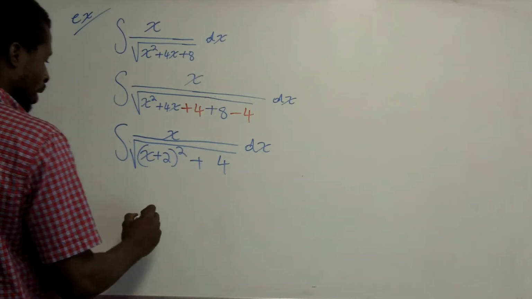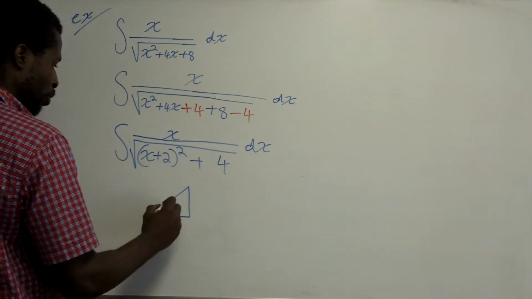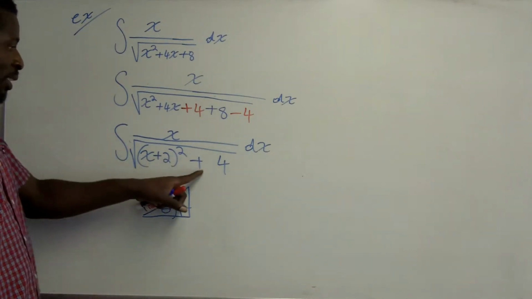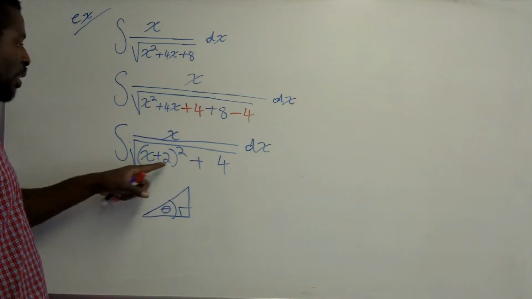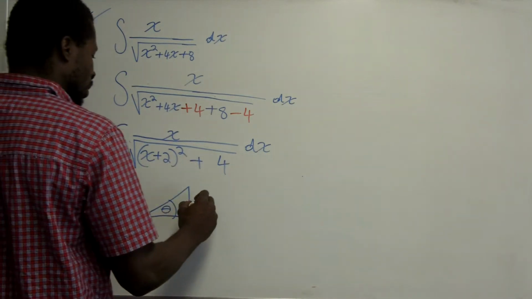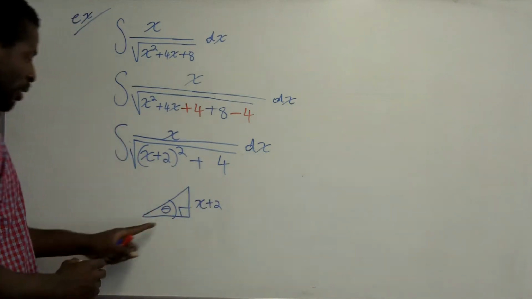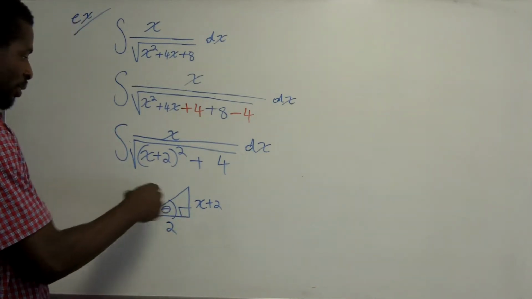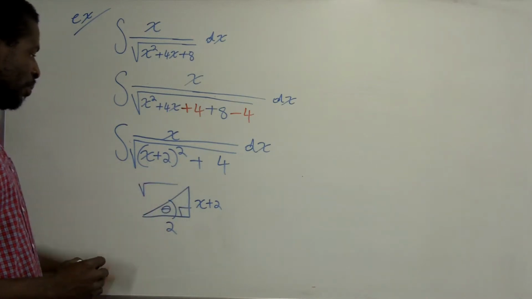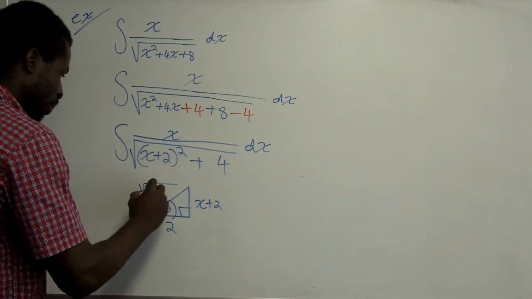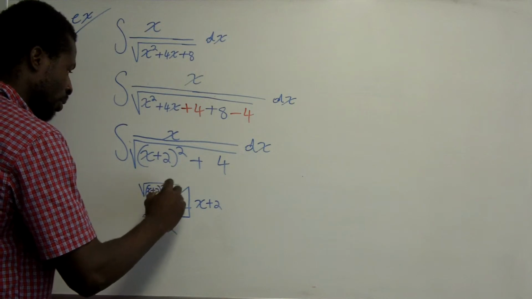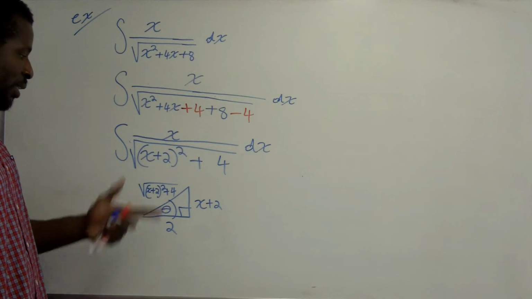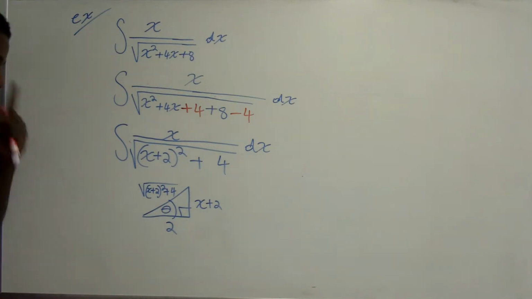Well, we're going to create our representative triangle here for the trig substitution. This is going to be theta. This is going to be the right angle. And since it's a sum, I know that these two have to be the legs. So I'm going to let this be x plus 2, and I'm going to let this one down here be 2. Because now this hypotenuse, using the Pythagorean theorem, is just going to be the square root of x plus 2 squared plus 4. This squared plus that squared is equal to this squared. Take the square root. So that is a representative triangle.